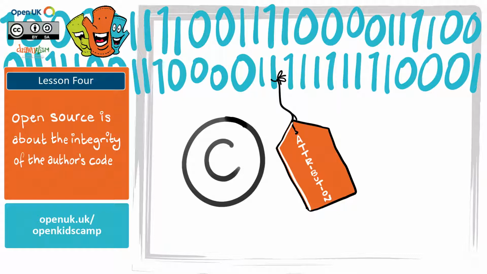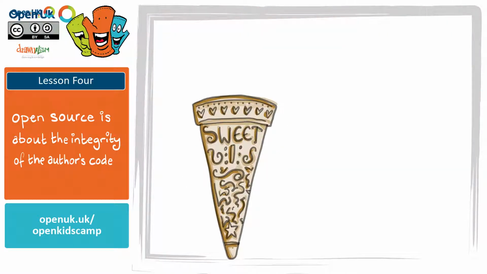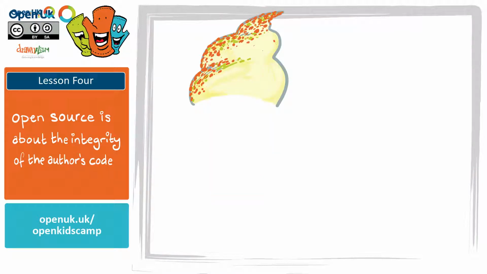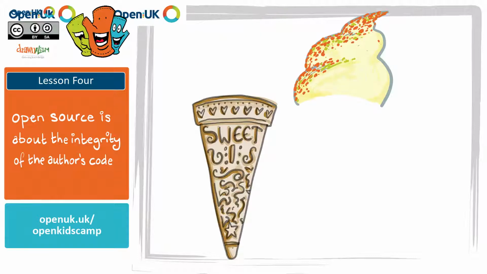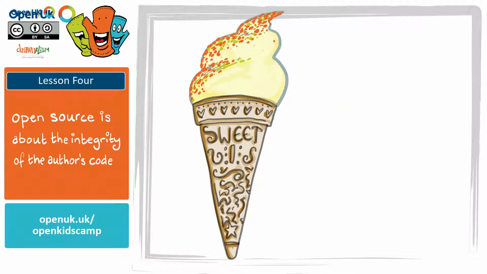We can think of naming like an ice cream cone. Just the cone is a cone. Just the ice cream is ice cream. But the new thing together, as a new name, it's an ice cream cone. The bits exist on their own and together make something new with a different name. So if we take an ice cream cone and modify it by adding a flake, then we don't call it an ice cream cone anymore. Now it's a 99. I can hear an ice cream van.